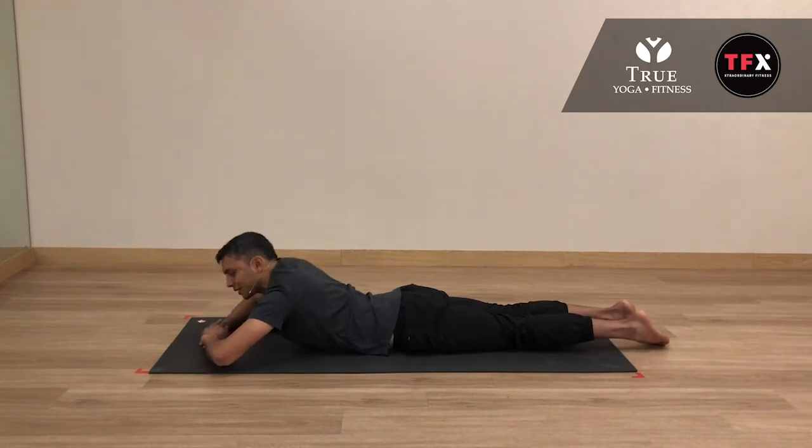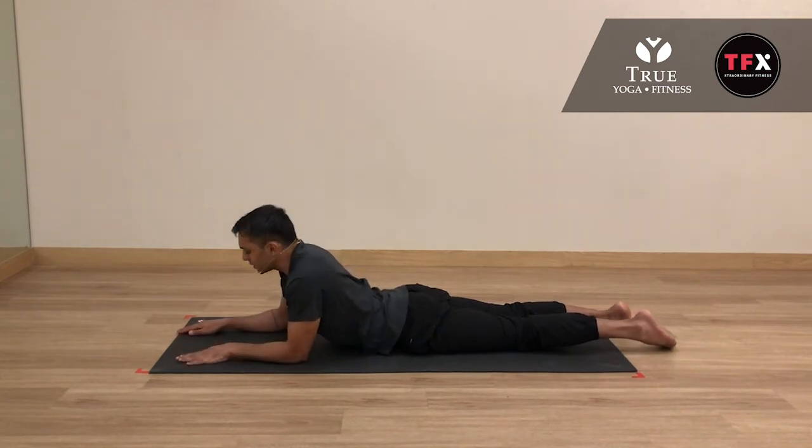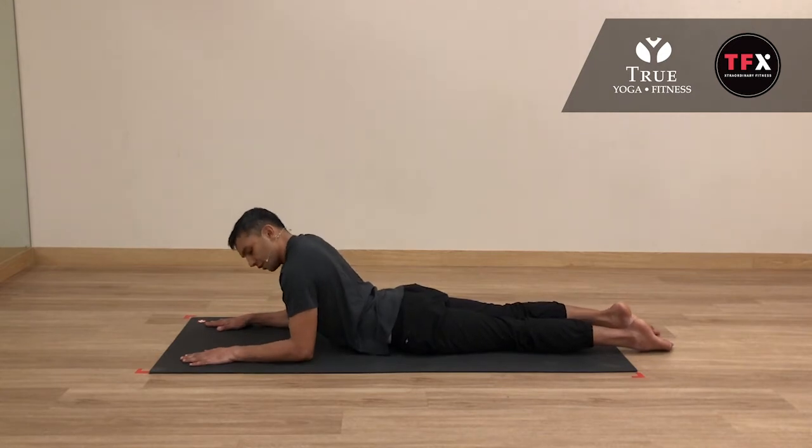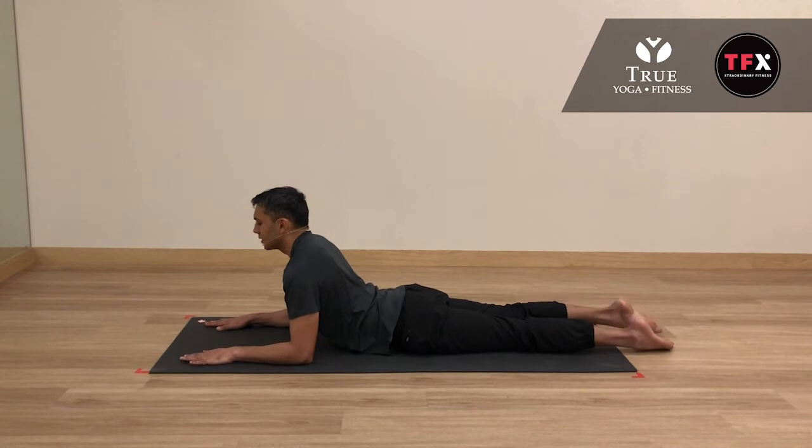The next position is going to be Sphinx pose. So from this position, you're just going to bring your forearms onto the floor, shoulder width distance apart. Elbows kind of underneath the shoulders, palms flat on the floor. This puts a very passive back bend into the lumbar spine, the lower part of your spine.